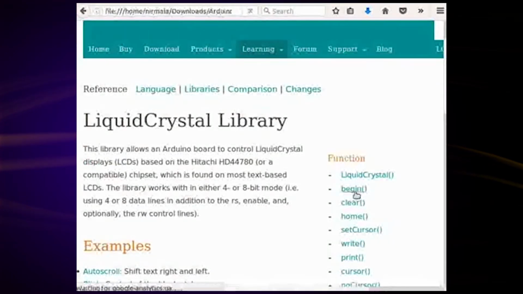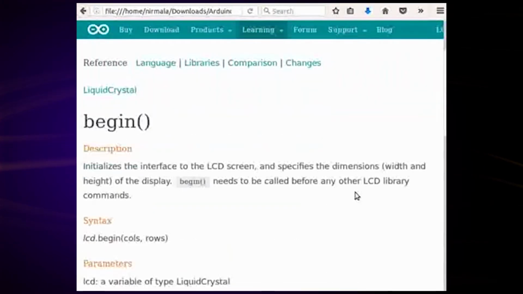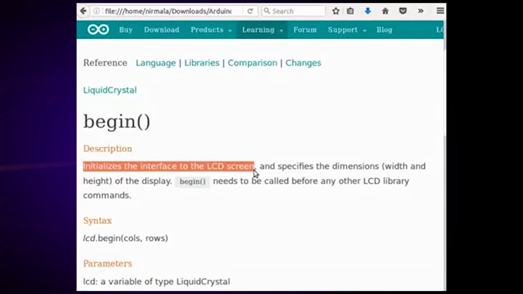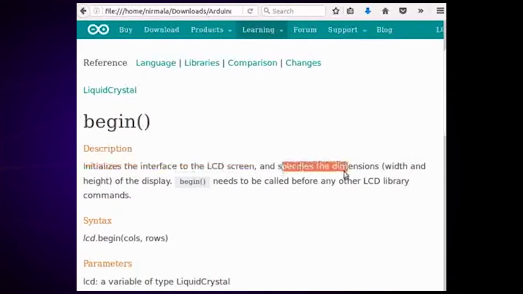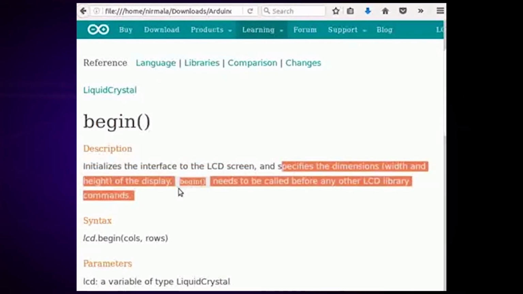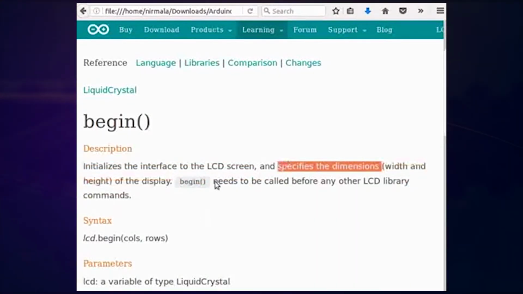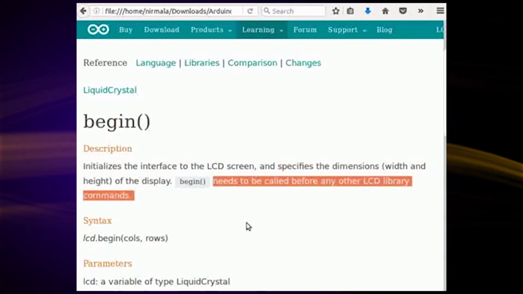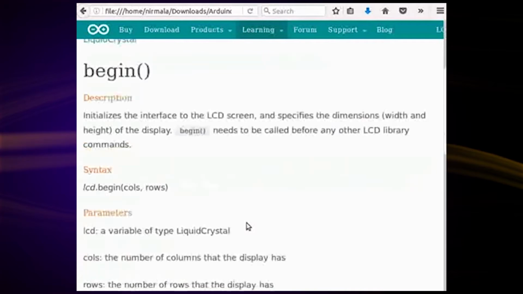Switch back to the reference manual. The manual says it initializes the interface to the LCD screen, specifies the dimensions, width and height of the display, and needs to be called before any other LCD library commands.